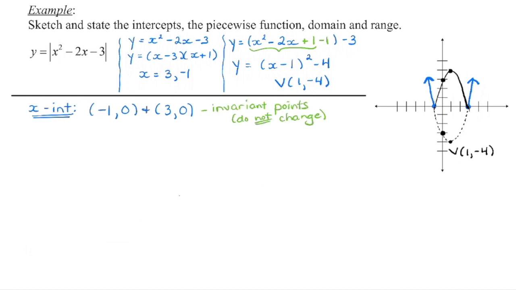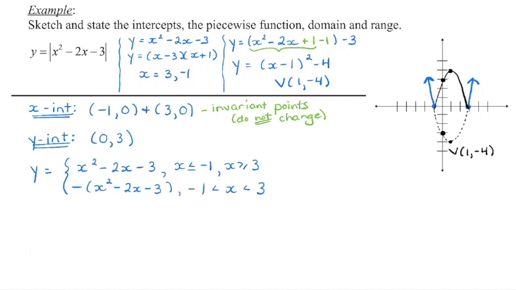The y-intercept we can see is now going to be at positive 3. We're then asked to give the piecewise function. So when we take the absolute value of this, if we get the same thing, so if this is a positive value, we can see that my line in blue here, that's the part of the graph that is not changing. So if this is positive, the graph stays the same for all values of x that are negative 1 or less than negative 1, that are positive 3 and greater than positive 3.